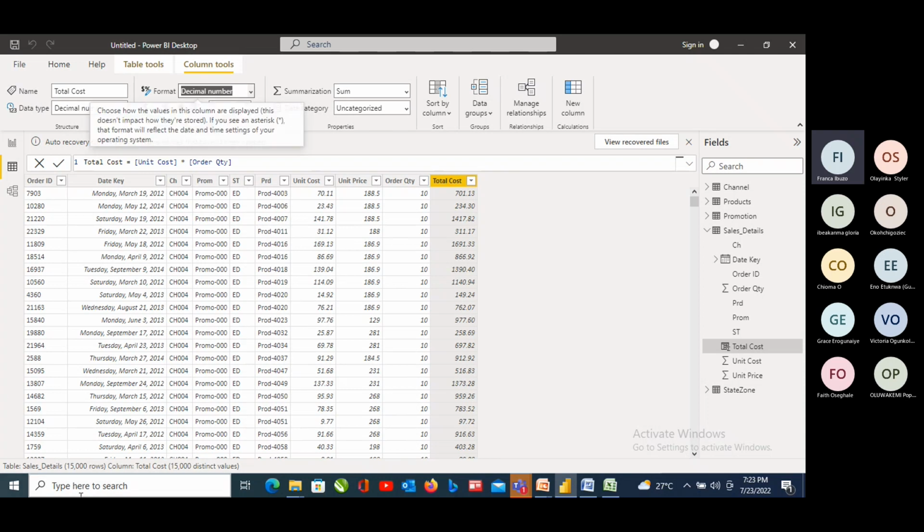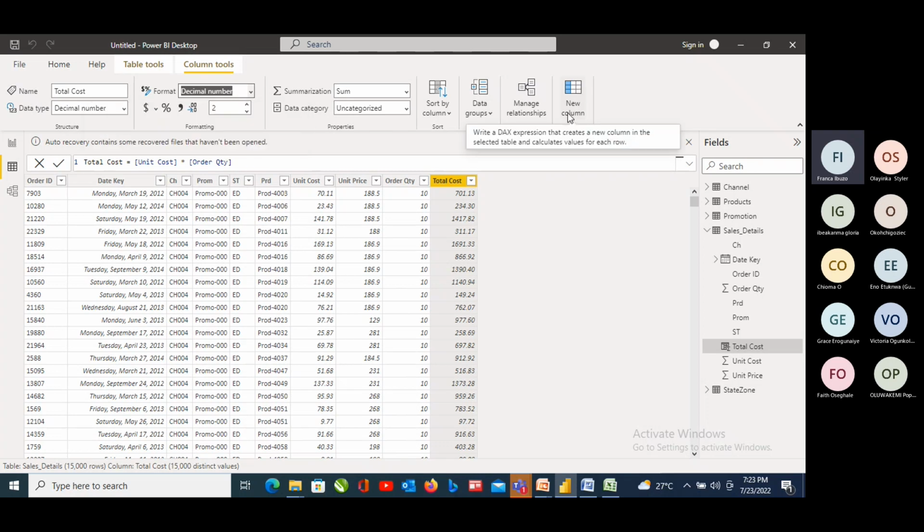Now we want to calculate the total sales. Can somebody help us with that? With all these values, how do we calculate our total sales? Who wants to help us out there? We can see the formula we used here: total cost is equal to, we did the new column, and we did this calculation here. So now, can somebody help us out with the total sales? What do we need to calculate the total sales?